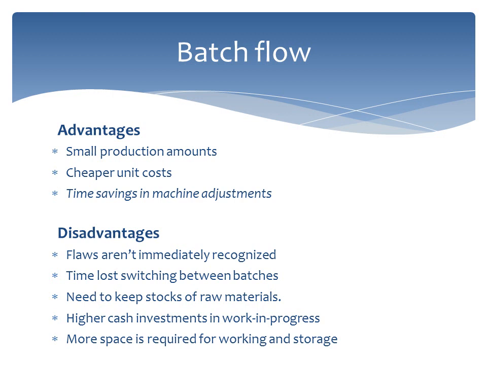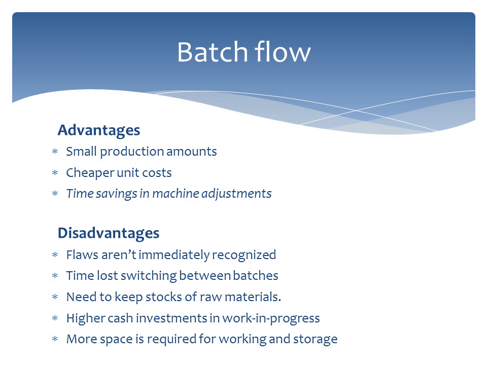Regarding its advantages, production amounts are usually smaller than for continuous processing, and so it is good for small or medium-sized companies. It also has cheaper unit costs and time savings in machine adjustments, as when a machine is hard to adjust, it saves time to just run a whole bunch of pieces once the settings are dialed in.